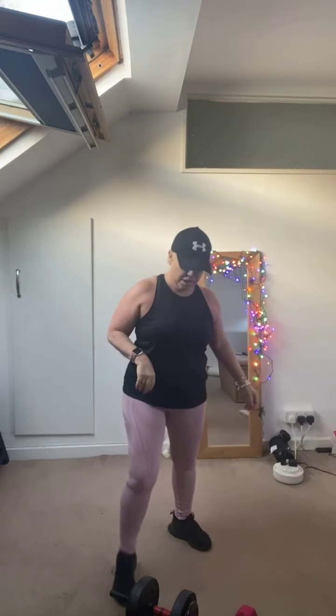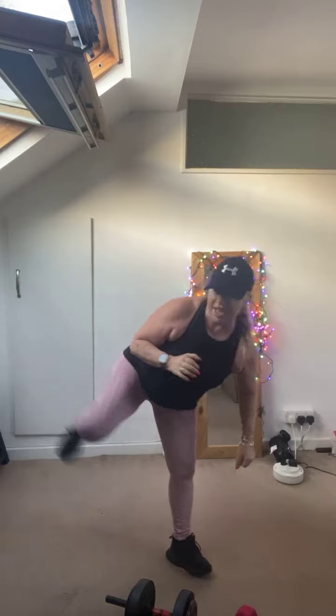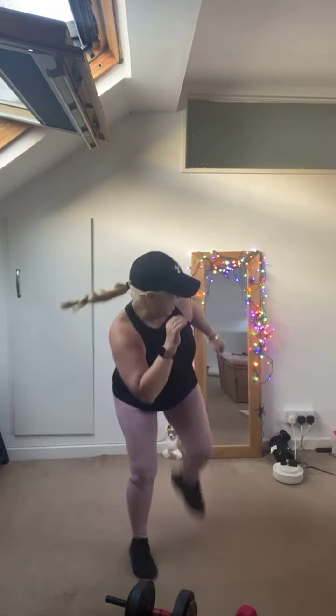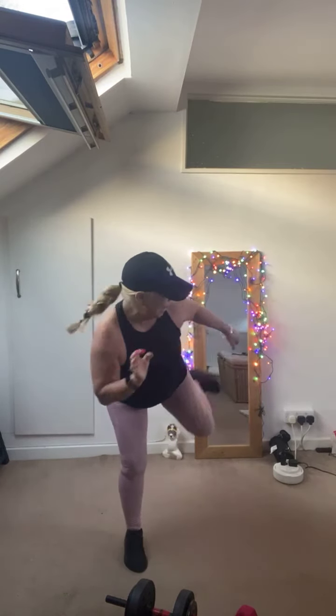Double jab cross, side kick, back kick. Double jab cross, side back. Remember to look. Double jab cross, side back. Double jab cross, side back.